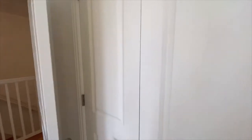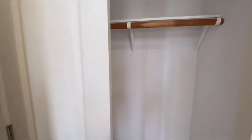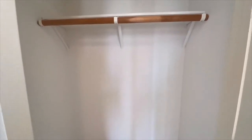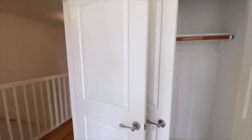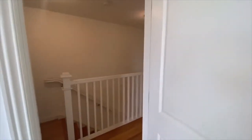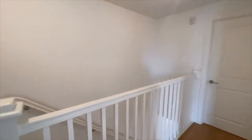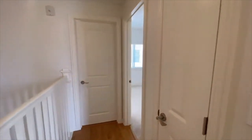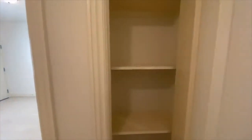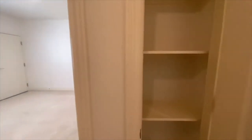We'll take a quick peek at the closet here — we know that's another area that people enjoy taking a look at. We shoot all of our videos on iPhone 11s, so we don't use any trick wide-angle lenses or anything like that. I tend to think that if anything, the rooms are actually bigger than what they may appear to be on video. So in real life, I think you actually have more usable space. We're just trying to give you an honest perspective and not do any trick videography.